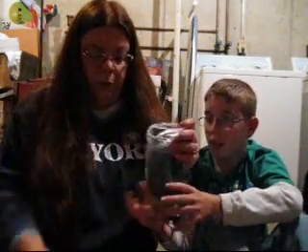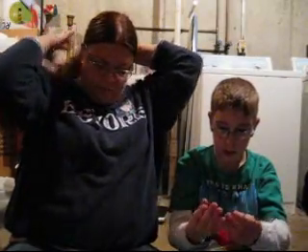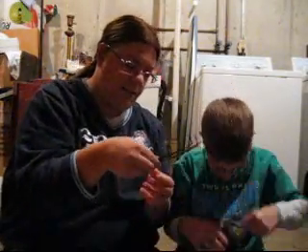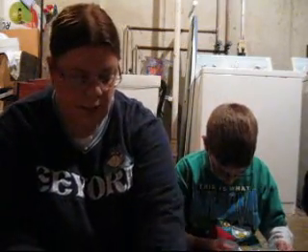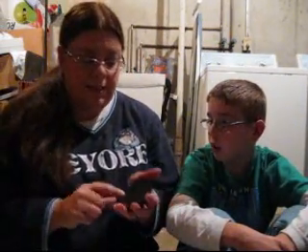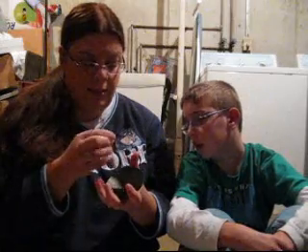I think we're going to start with the solar system thing. Josh here has already pulled this open — go ahead and pull that stuff out. I am going to pull my hair up while we're doing science. I guess the planets are going to go in there. They're all taped together — they're not actually hooked together. They are all eight little things here for the planets to go on. This is the base that comes here. So it looks like the first step is I have to take off the little battery pack here, and I have to put in two AAA batteries into the pack.